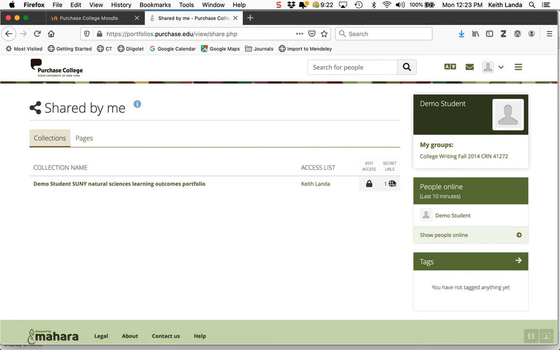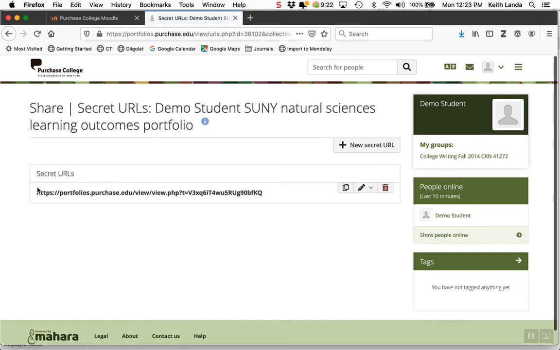If you click on the secret URL for your copy of the template, you can again go back and get that URL. And again, this is what I want you to copy and then paste into the assignment that I'm setting up in Moodle. And so that's it for now.